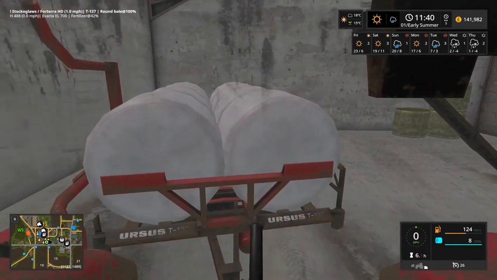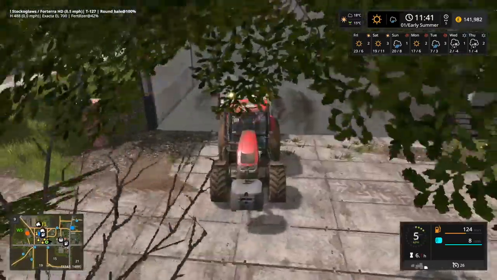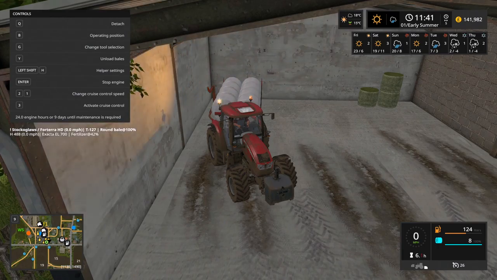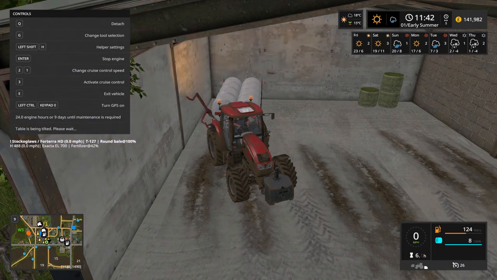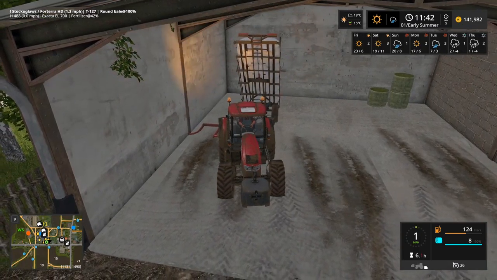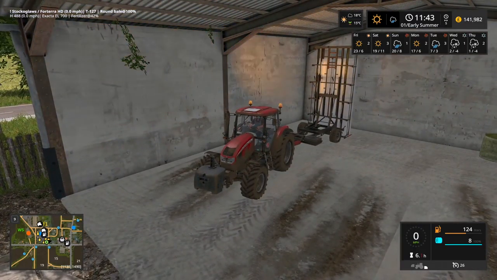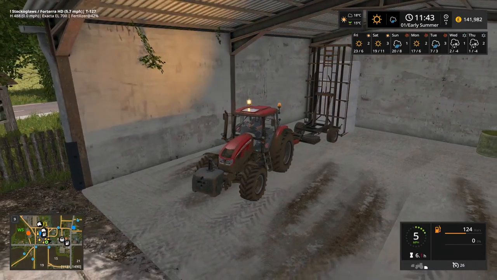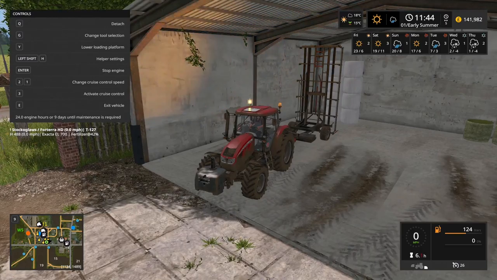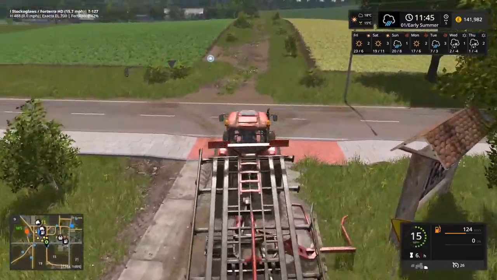Somewhere. Okay, that looks good to me. Trees get in the way. And then, is it... why? Whoa. Okay, hang on, that's not gonna work. That'll do there. And then we'll lower... Can't remember how to lower it now. Is it Y again? Yeah. Alright, we've got one more to pick up.